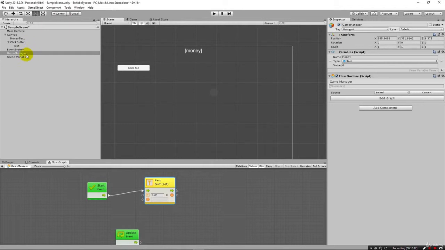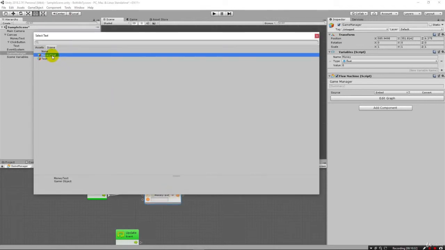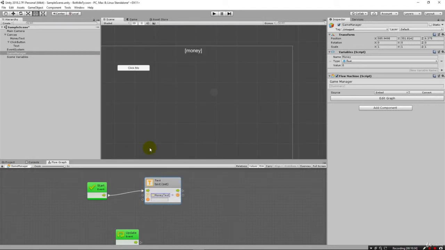Well, this is just a game manager. So we need to specify instead this money text. We can do that by just clicking here on that little dot and choosing money text, just like that, and double click. So now it knows that we're talking about this right here. Now let's go ahead and test this out and put in hello world, just like that, and run.